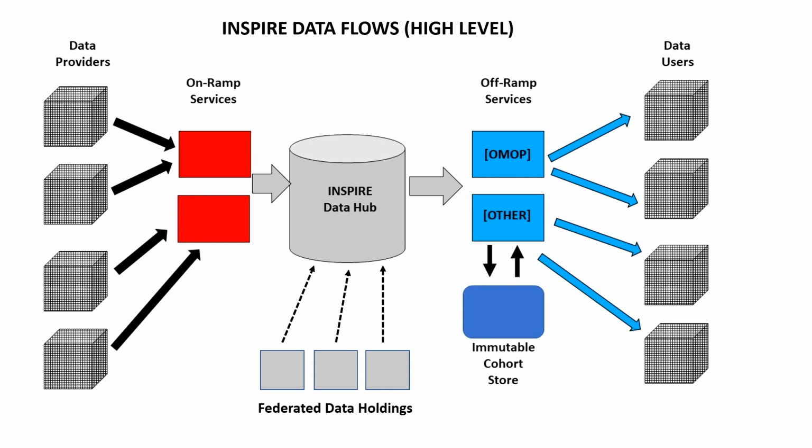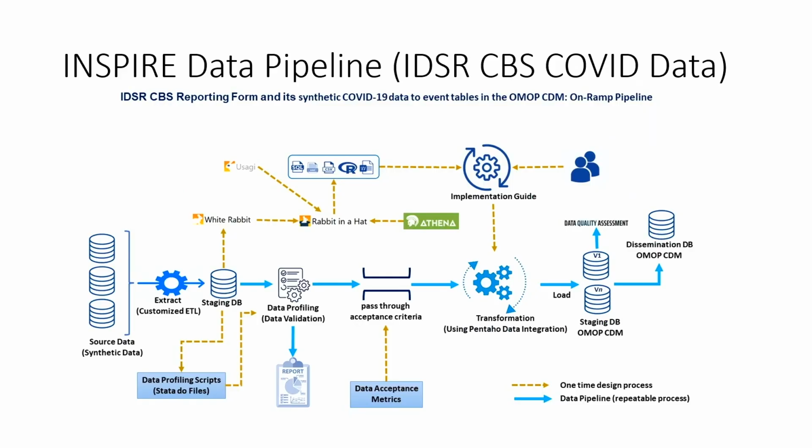I want to dive inside one of those red boxes, though, and show you what that looks like. This is an example. The IDSR, this is a COVID survey developed by WHO that was reused in a lot of places for surveillance purposes, and that includes Eastern Africa and Southern Africa, largely. And we took the tools from the Odyssey community and combined those with other things. What you're seeing is a flow that is both a design time component.